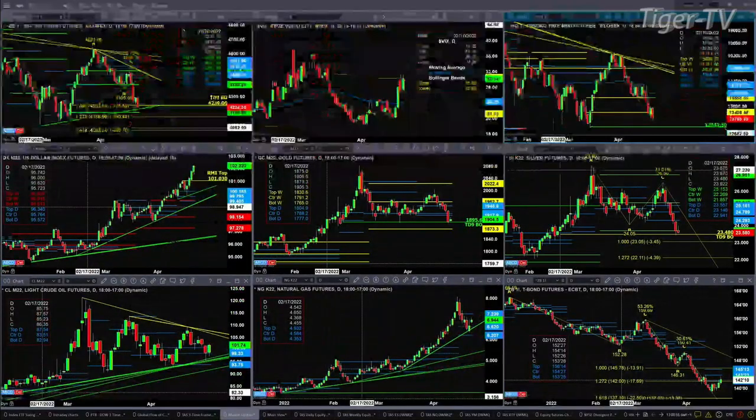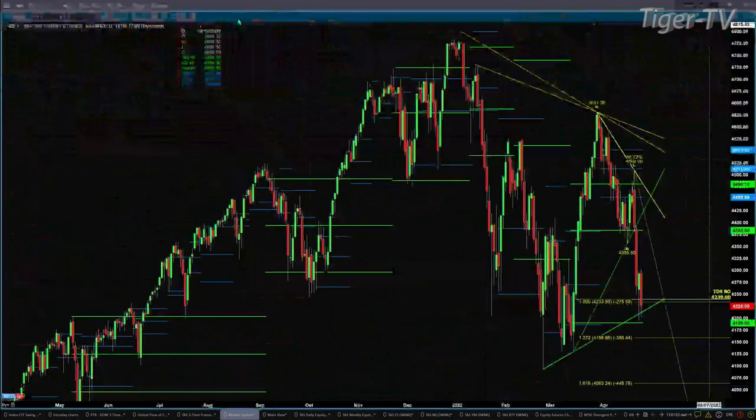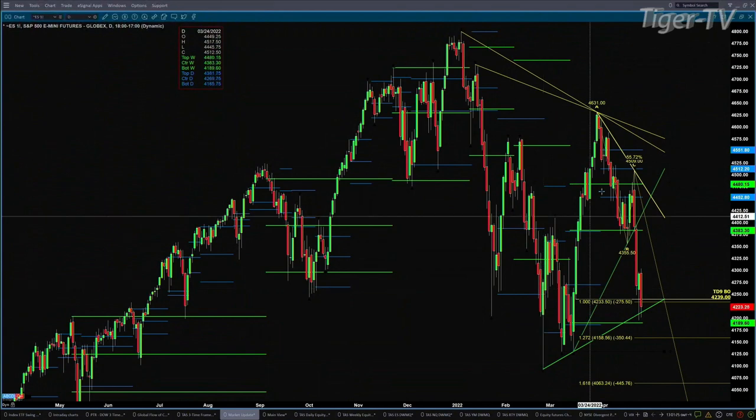If we take a look at our nine-panel market update chart, we begin with the ES mini. Prices have held a nice rising trend line, tested both yesterday and today. It's traded down toward the bottom of its weekly profile at the 4189 level. If you get below 4189, that's going to send a signal that price should go test the February 24th low at 4092. You've got an A-to-B equals C-to-the-downside with no bullish reversal candle, so price should continue to head lower.